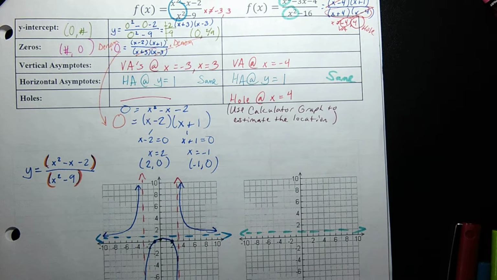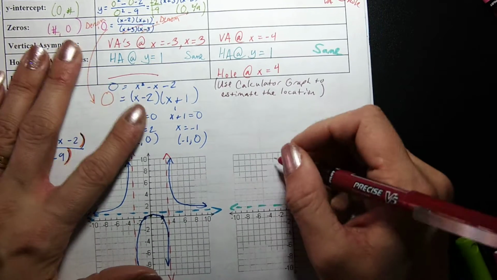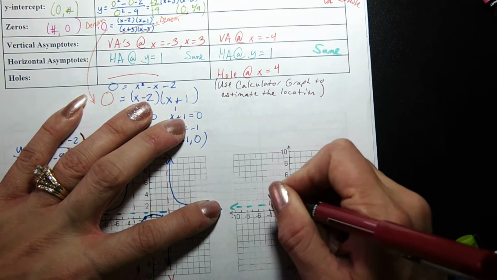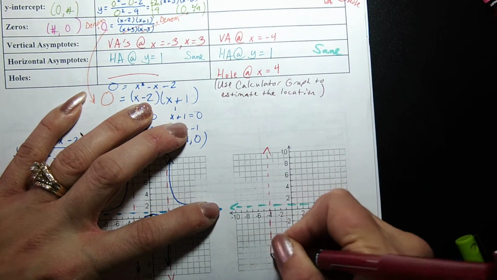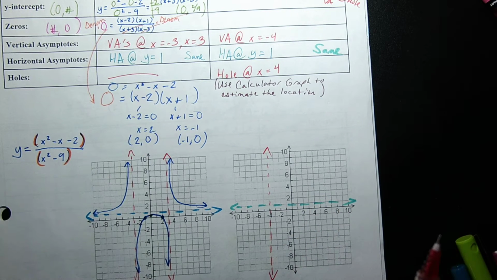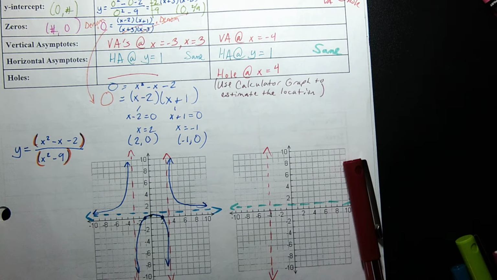Because a vertical asymptote is just through one defined value with a straight line, but that hole value, it's like, well, is it a hole at 4,1? Is it a hole at 4,3? 4,-100? We do not know. So we are going to graph our vertical asymptote at -4. And then we are going to go to our calculator graph a little bit sooner than normal. And we're going to type in this equation.